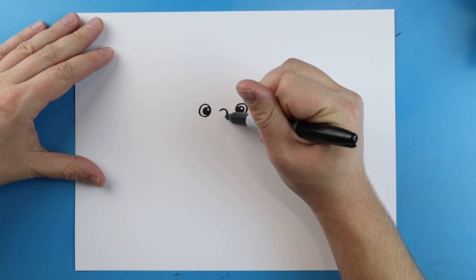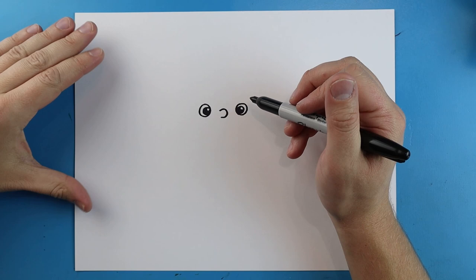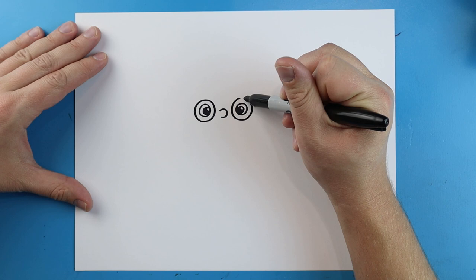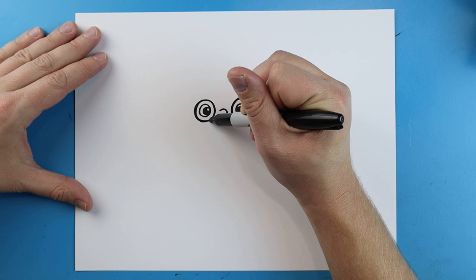Now I'm going to make a little curved line for the nose. Then I want to make his glasses — circle glasses — so I'll draw a nice circle shape around each eye. I'm going nice and slow to make a really good circle. I'll draw right on top of that line again to make it a little bit darker so they look like his actual glasses and not part of his eye.